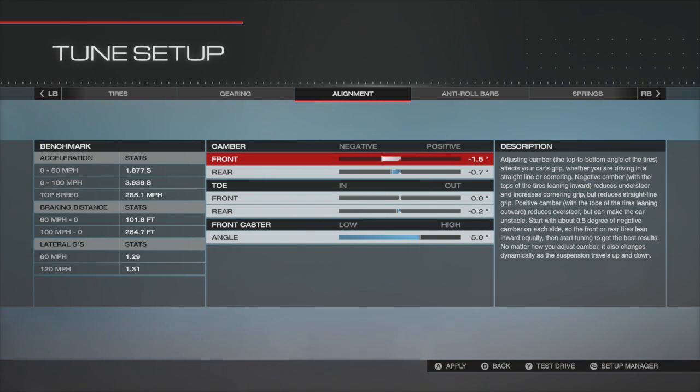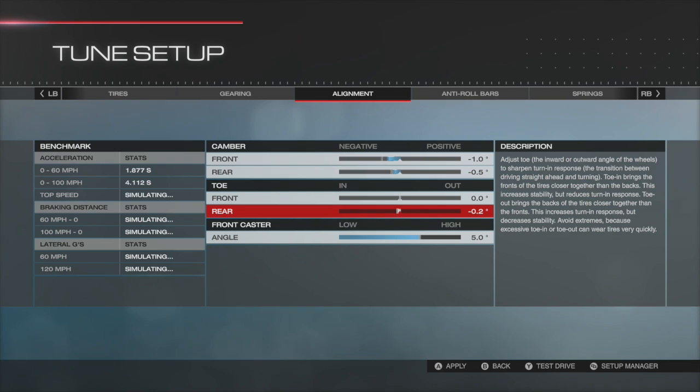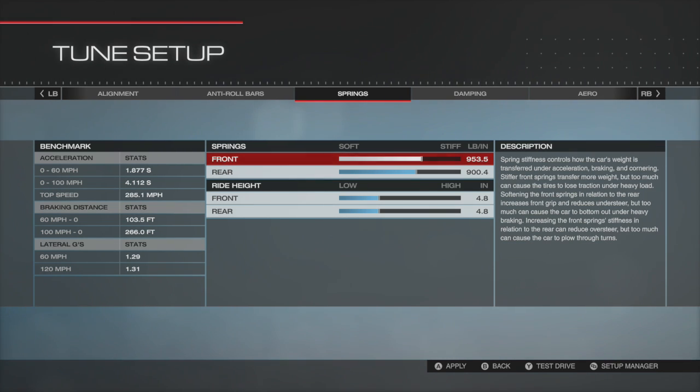Okay, alignment. What should we do with this? Maybe make the camber just a little less in the front. Make it more streamlined, maybe. Maybe just a little bit on both. And then caster. We'll drop the angle down to 4 degrees, I think will be good. Not going to touch the anti-roll bars. Stiffness for the springs, I think we'll bump it up to 1,000 for the front. Something like right there.